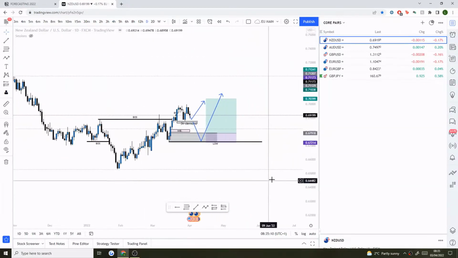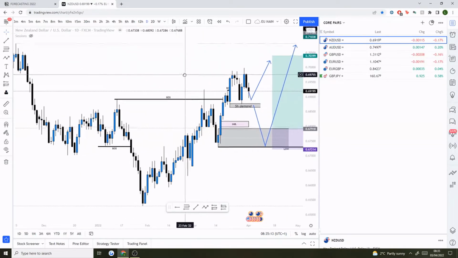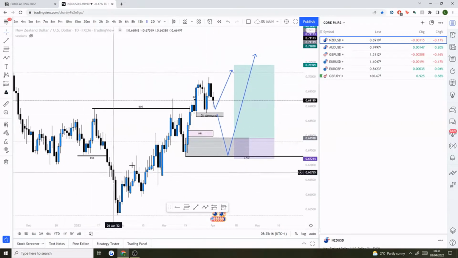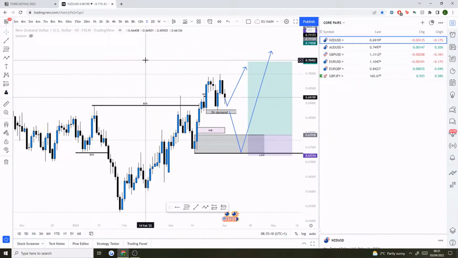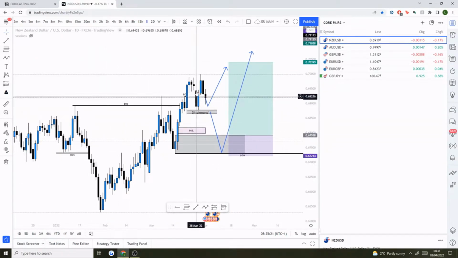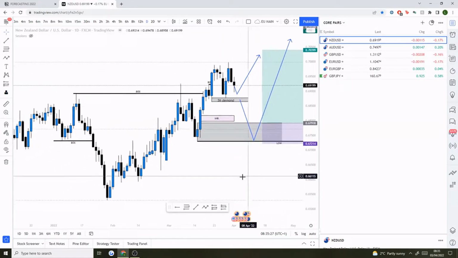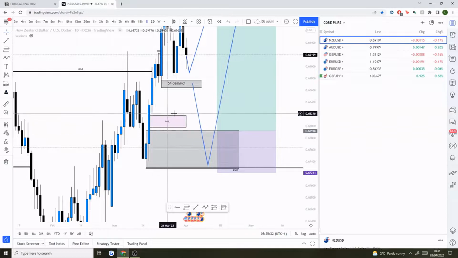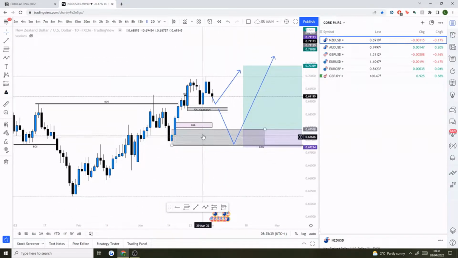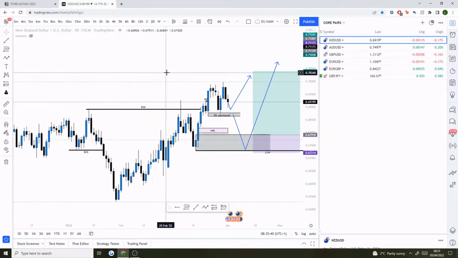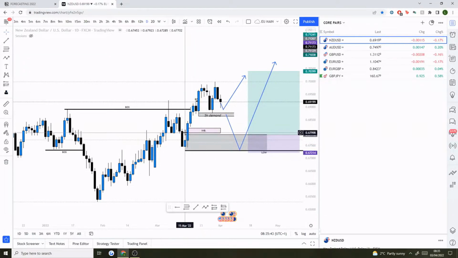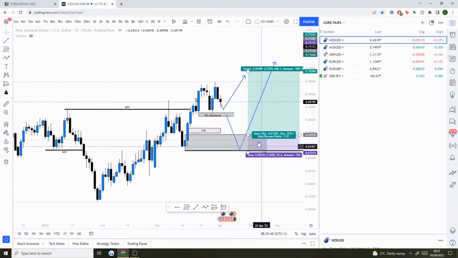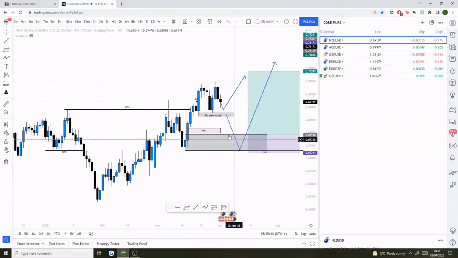Alright, so NZDUSD, we're literally in the same structure as last week. If you've seen last week's video, you'll already know what I think of this structure. But what we've basically had is a break of structure to the high here. That's left behind this high, this low. So what we've got is a clear order block at the low, and that order block has got imbalance just above it. So for me, that's the ideal place for price to pull back into, and then we can look to buy from there. So this week on NU, if we can get that bearish price action to bring us down into here, I'll be happy to look for buys following lower time frame order flow transition down here.